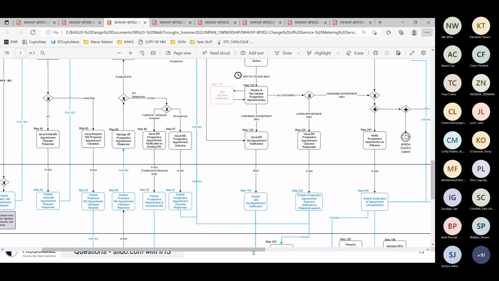And it is very much, as we said, that 3 or 4 stage approach. Supplier requests appointment via registration, which passes that request on to the agent.